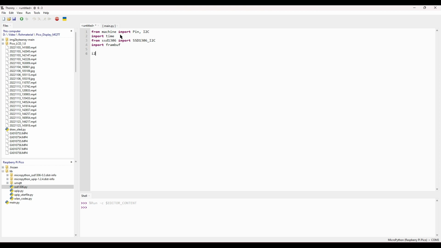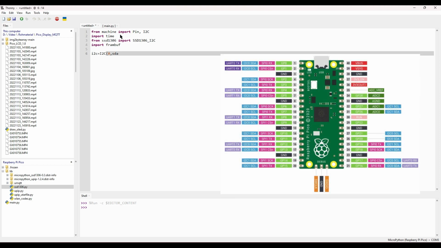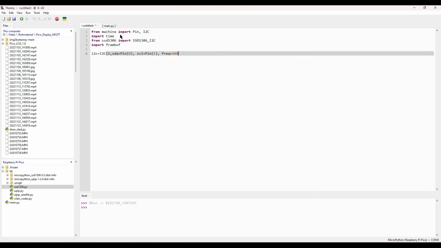The first thing you need to do is you need to define your I2C level. So that means you need an I2C object which fits to the address where you did connect it. I connected it to pin 0. I will show this here on a picture so that you can see how I did to connect this. And the clock pin is pin 1. And then you need to define a frequency and take a look into the data sheet, or for this one, take my frequency. This works.